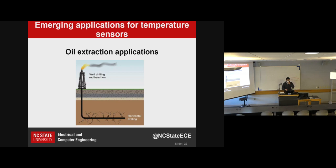As Kayla mentioned, a lot of the applications of sensors are in industry. For example, one of the industries that I'm showing over here is oil extraction. Here you have these pipes that go horizontally and could go as long as a kilometer, so they are really far from the site, which is actually at the surface. You need to measure the temperature at these locations, because you're infusing high temperature fluids at high pressures as well. So high pressure, high temperature.